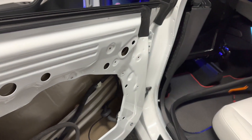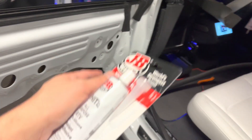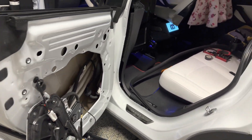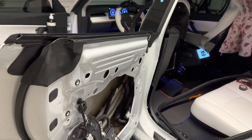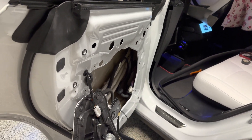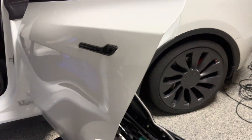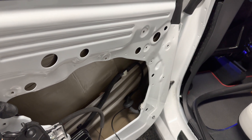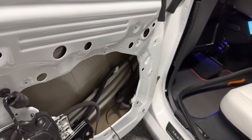This whole job took me less than 45 minutes, but I've been taking off doors many times before, so it might take you an hour and a half the first time. So that's how you install the auto-presenting door handle. It looks like a simple install, but it's a full day's job. If you need support with installation and you're in SoCal, check out Test Studio — they will do it for you if you're not comfortable with it.